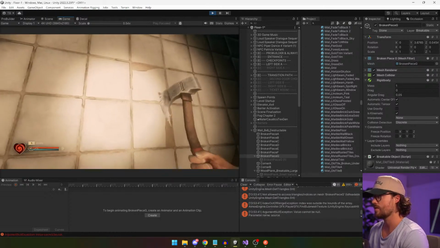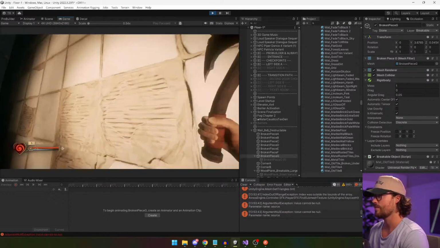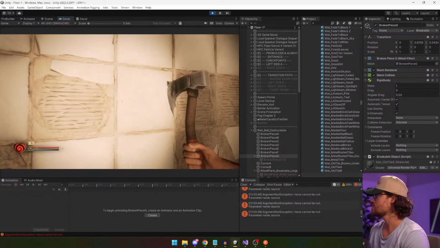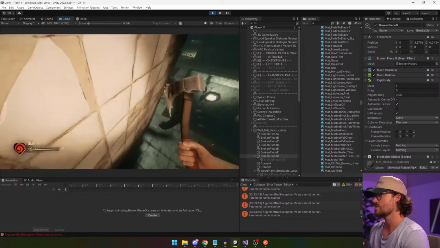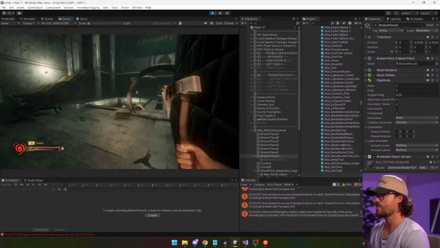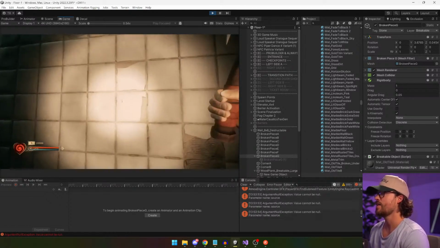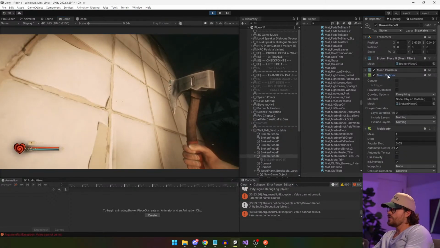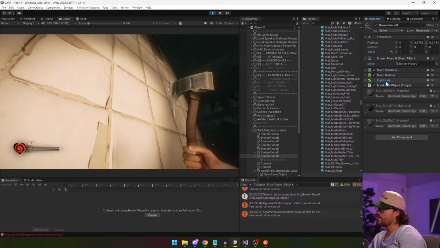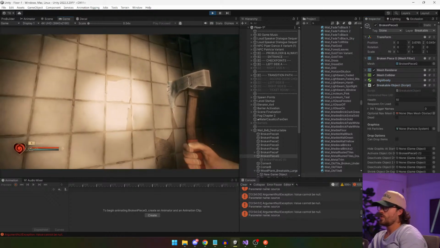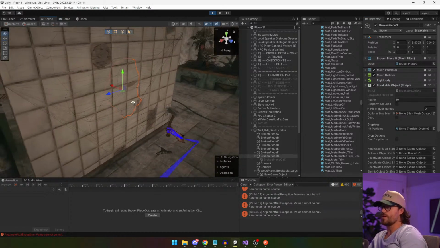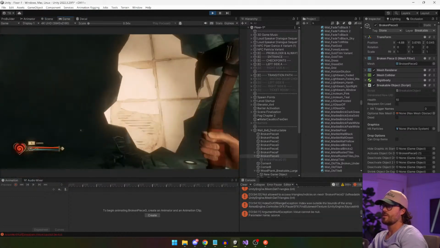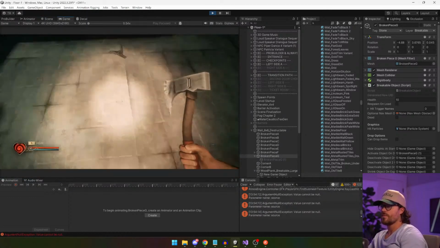Okay, it didn't work. I just heard something break. It was that. But this is not breaking. Do you need a box collider, my friend? Let us double check. We're going to move him out here, and we're going to see. So weird.